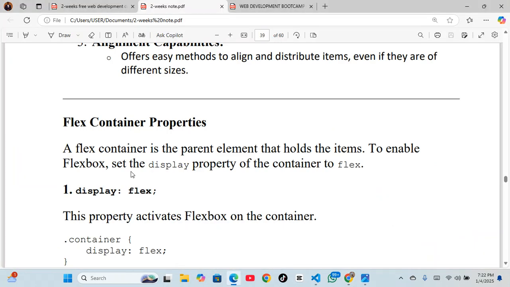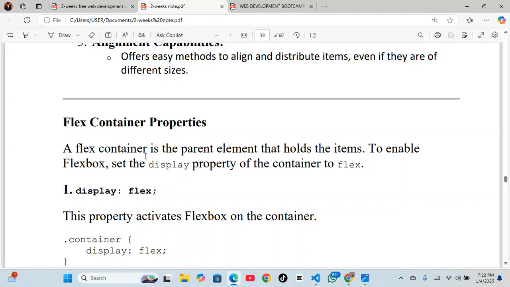You can distribute them equally based on the available space that we have in the container. So to do that, there are properties that we need to apply to the parent element that is holding the items we want to align either horizontally or vertically. So let's look at the properties we need to apply for the containers.